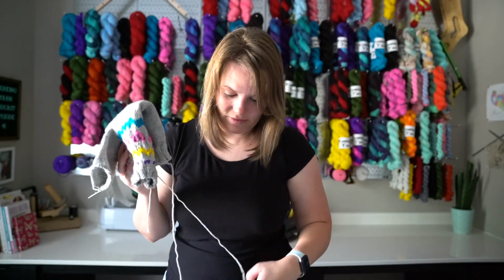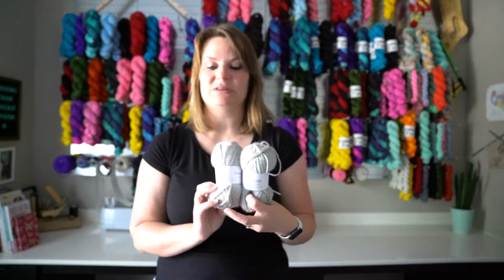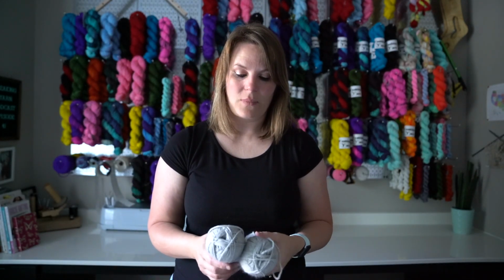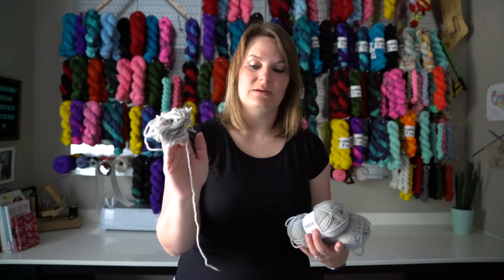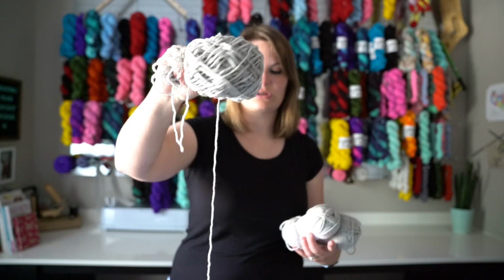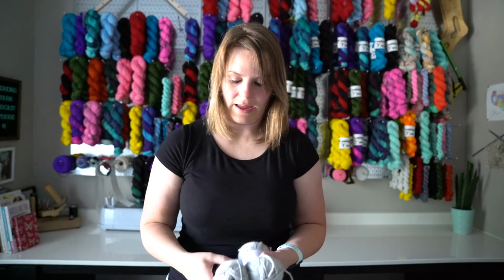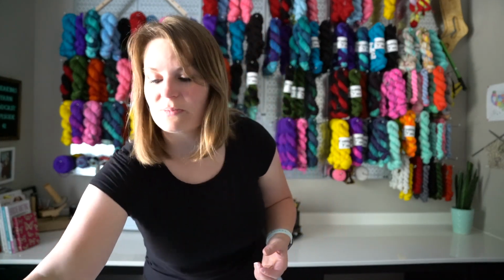And then I'll probably have these entire two balls left. I bought five balls, these are 50 grams each, and I only used three of them for the sweater, and I actually will probably have some left over. This one I think was from sleeve one, and I just didn't want to reattach a new ball in the middle of a sleeve, so I just started a new ball. So I'll probably have a little bit left over. So maybe I'll make her a hat or something that matches. I'm not sure. Or I might just stick it in my stash for now and then figure out what to do with it later. But that's WIP number one.